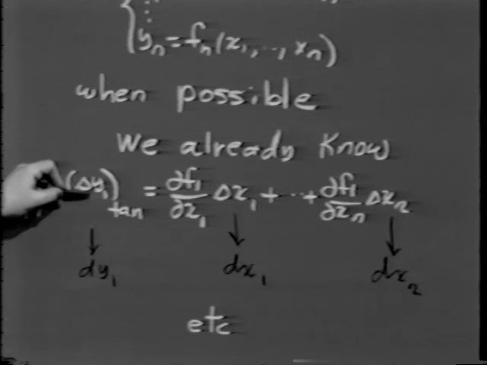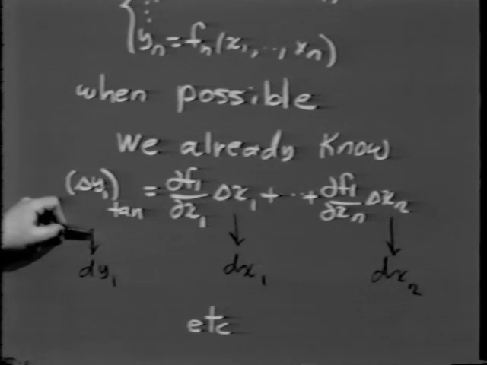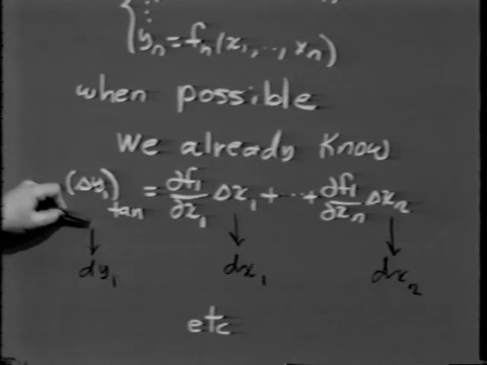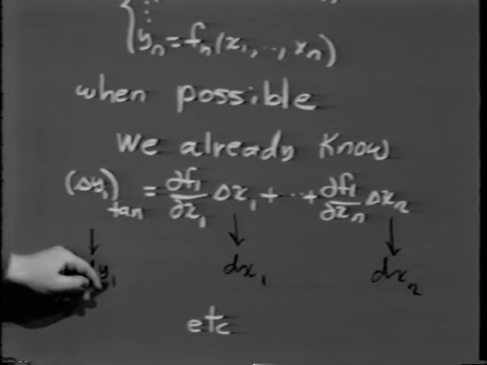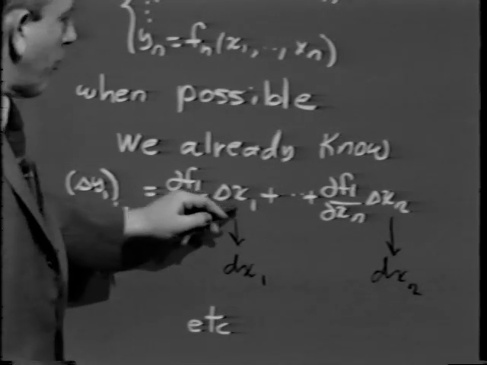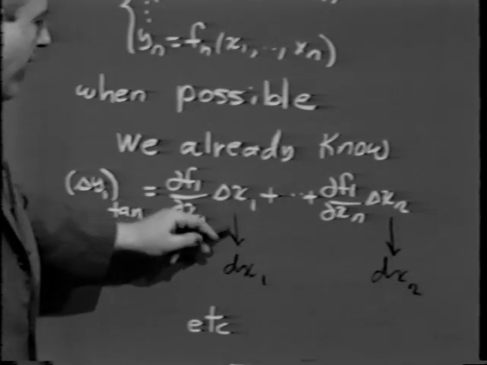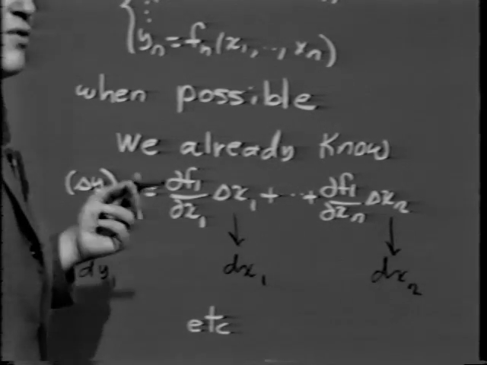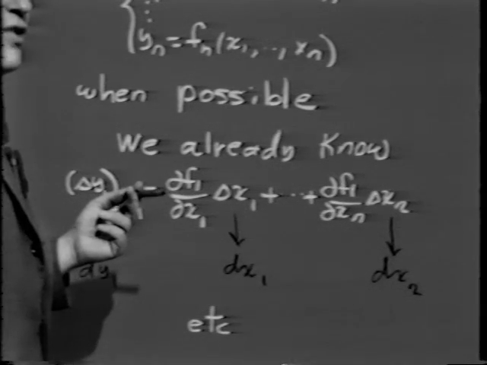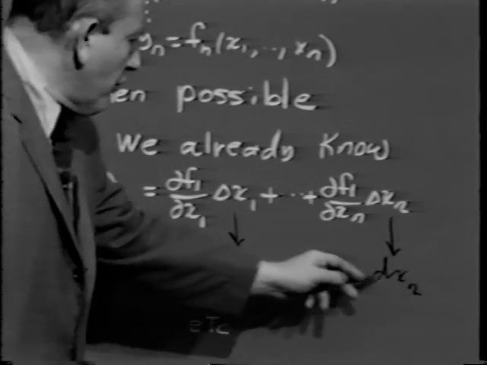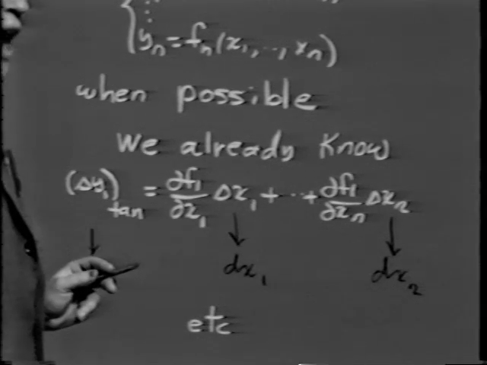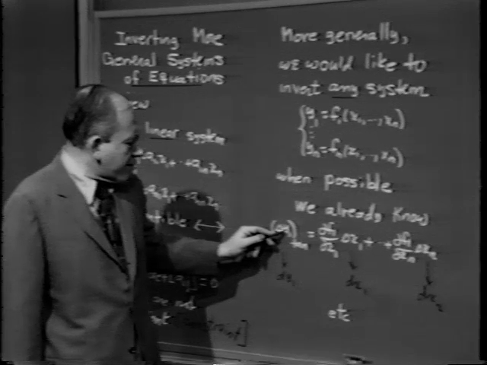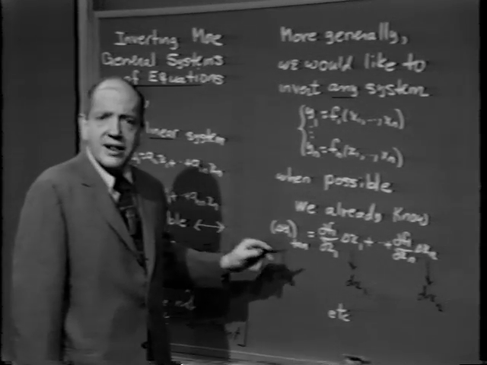And in terms of reviewing the notation, because we will use it later in the lecture, notice that delta y1 sub tan was what we abbreviated to be dy1, and that delta x1 up to delta xn are abbreviated respectively as dx1 up to dxn. This is a generalization of what we did for the differential in the case of one independent variable, and we went through this discussion when we talked about exact differentials in block 3. And in a similar way, we can, of course, express delta y2 sub tan, etc.